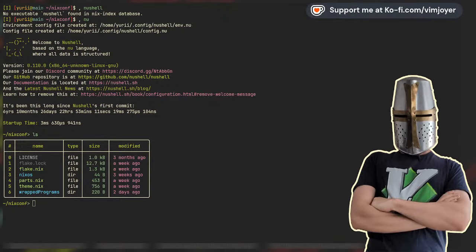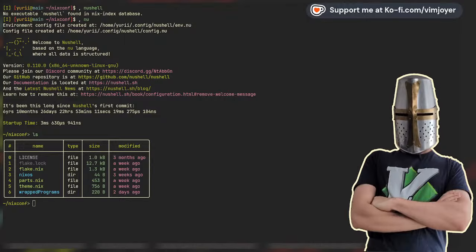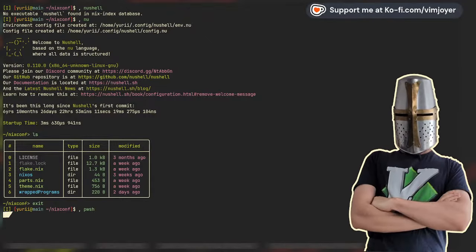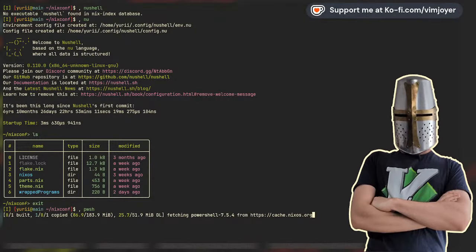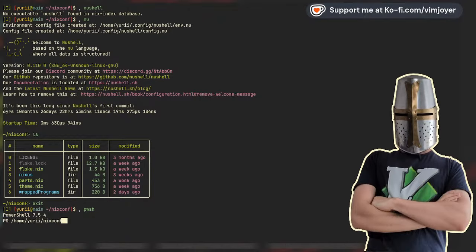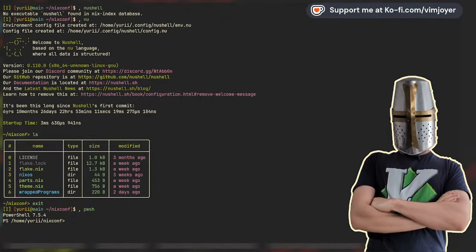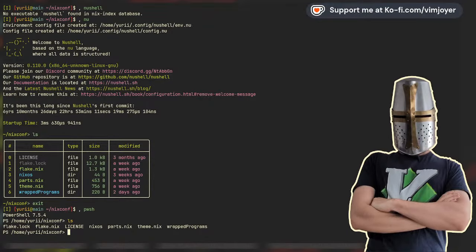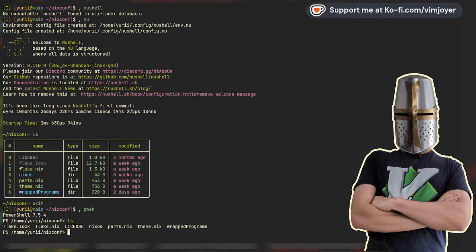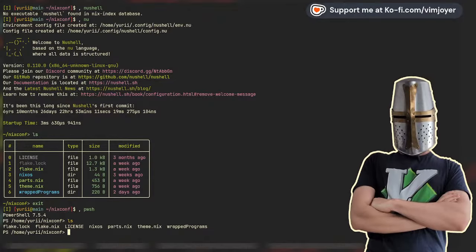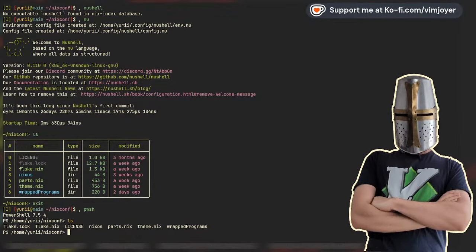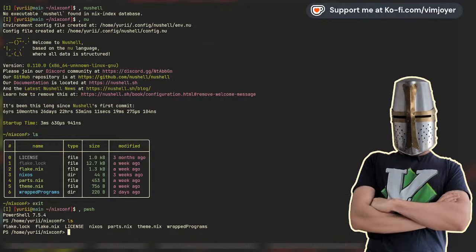Does anyone even use anything except PowerShell or command prompt in Windows? I'm not sure. And you know what? You can actually use PowerShell on NixOS too. You can just write comma pwsh and you have real PowerShell on your computer. Except I think Windows uses a way older version than this one, but this one is real. You can set this as your default shell, or even wrap it with some wrapper and make your NixOS configuration use PowerShell. So if you are going for a cursed setup with JavaScript for your NixOS, why not also make PowerShell your system shell? You can do that as well.